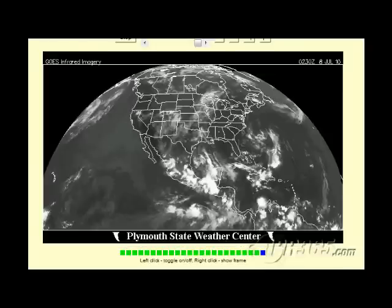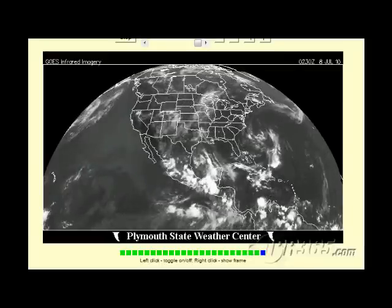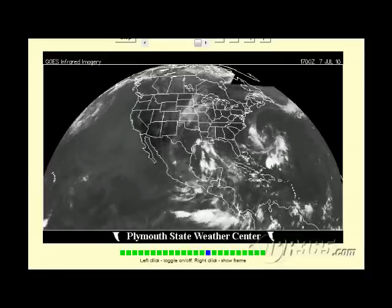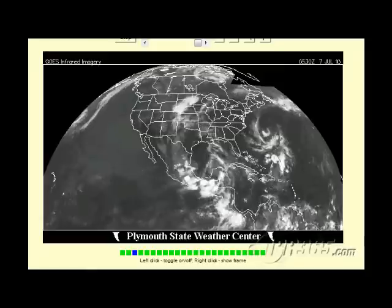One more look at the Atlantic Basin, and you can see there's our system in the Western Gulf spinning right there, and it's going to become Tropical Storm Bonnie. Not a hurricane. The only chance it would have to be a hurricane is if overnight tonight it really cranks up, and by tomorrow morning it's pressing on hurricane strength. Then there would be the opportunity to maybe achieve minimal hurricane strength, but that's only about a 3% chance at this point in time. So it looks like a tropical storm.